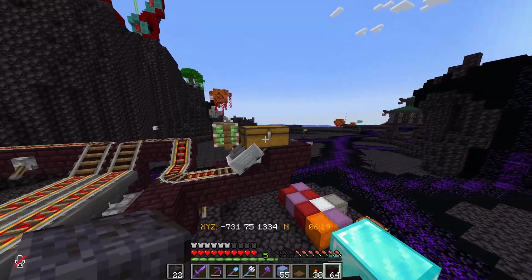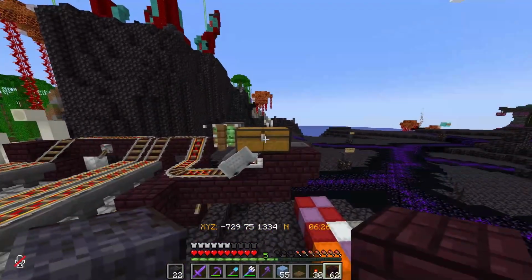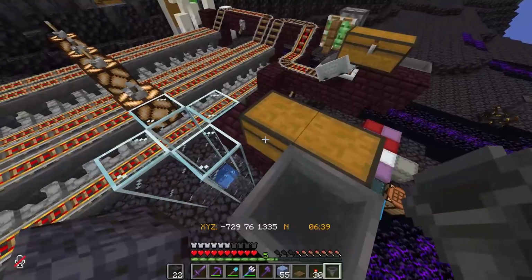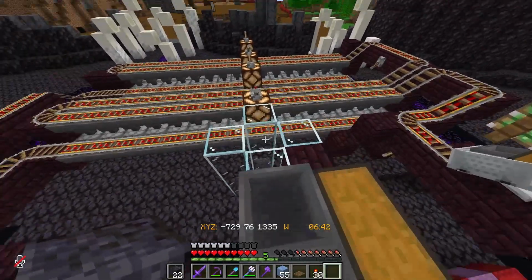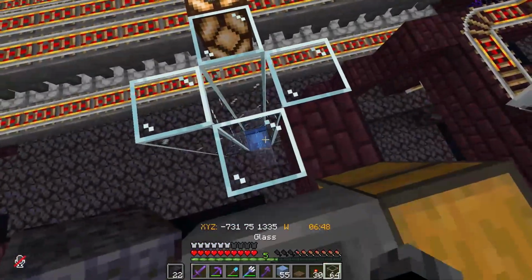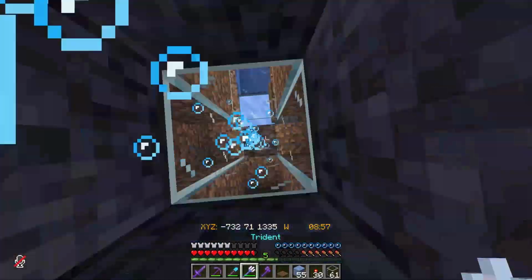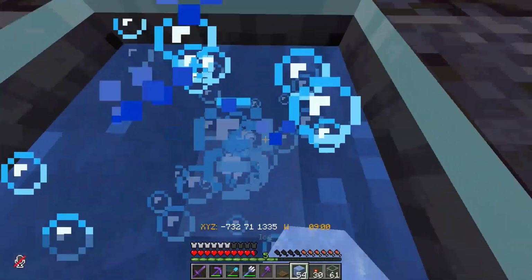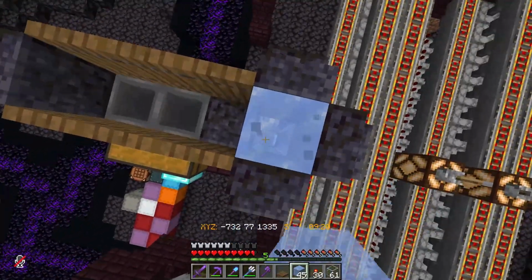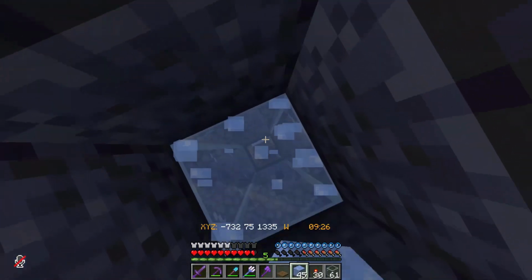And now I think I'm going to put it at the same height, opposite to this thing. So over here, with a couple of hoppers pointing into it, because I don't think one hopper will be enough for all of these. And now I think if I do this, it should work. Now we put some ice like this and break it, or we can put a water source here and fill this with kelp.